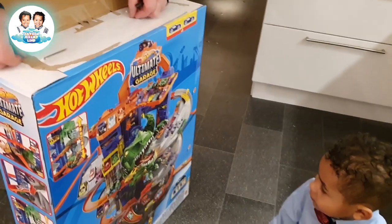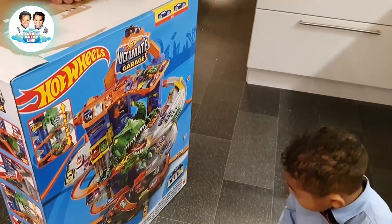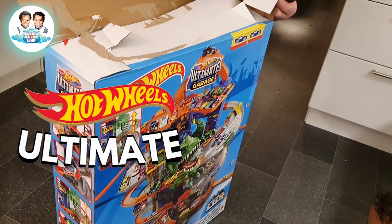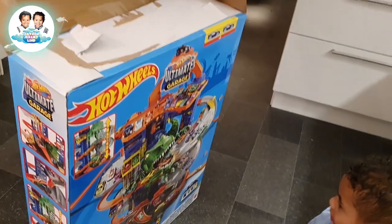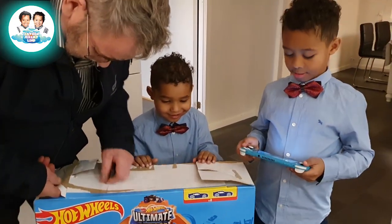Start to unboxing. I don't see. Yeah, tell me. Hot Wheels. Hot Wheels. Outmate. Car. Okay, let's see what's inside. Ultimate garage. Hot Wheels, yeah.